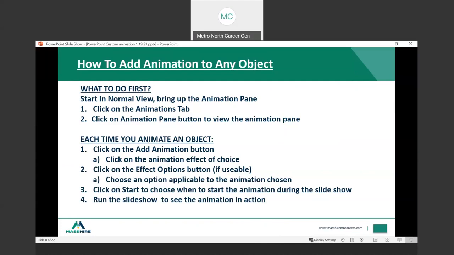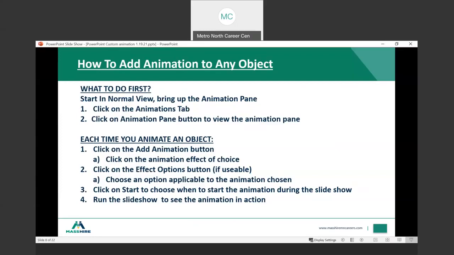Then, if it's applicable, I'm going to choose the Effect Options button, step number 2. If it's usable, so remember when I did fly in, I did from the left. That is an effect option. And then how did I want to start the animation during the slideshow? Either after previous, with previous, so if I had 2 objects animating at the same time, I would choose with previous.